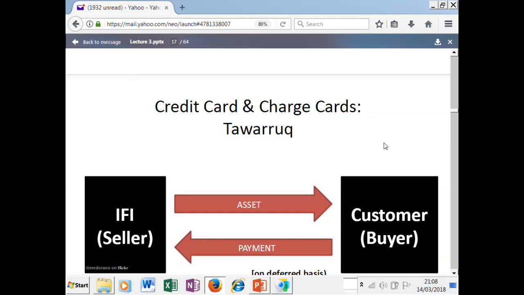But there are also credit cards and charge cards using tawaruk. So they are the third party, right? Bank Islam, if I'm not mistaken, has been using tawaruk for their credit card. They have this metal in the UK as the third party. So you are buying metal, and then at the end of the day you have a credit card.